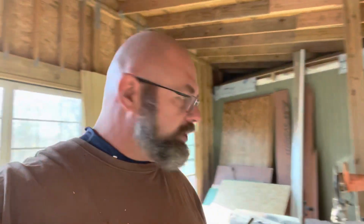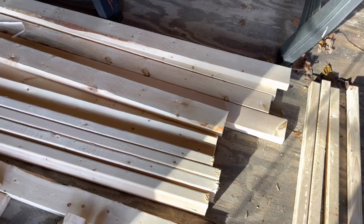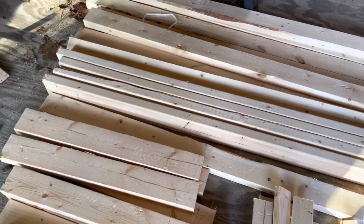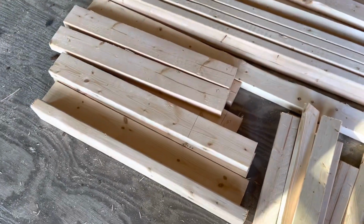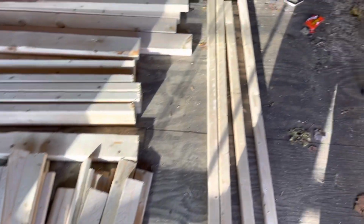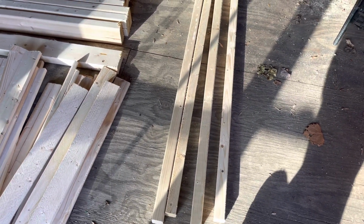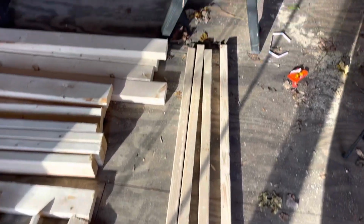All right, guys, only about 10 or 15 minutes worth of cutting because it was repetitive cuts over and over again. When it came down to the 1x3s that we needed 18 of them, we actually set the stop up on the saw and just kept duplicating those over and over again. So what we have now is 4 pieces that are 62.5 inches long, 8 pieces that are 53.5 inches long, 4 pieces that are 27 inches long, 4 pieces that are 30 inches long, 18 slats that are 27 inches long, and then the 2 bed rail mattress support pieces are 52 inches long, I believe. I don't see that on the measurement. Yeah, 52 inches long. Those are the 4 pieces there. So now that it's all cut, we'll see how long it takes us to assemble it.